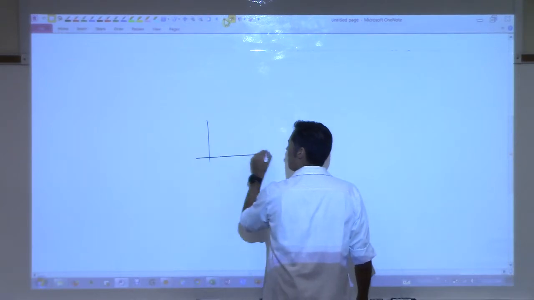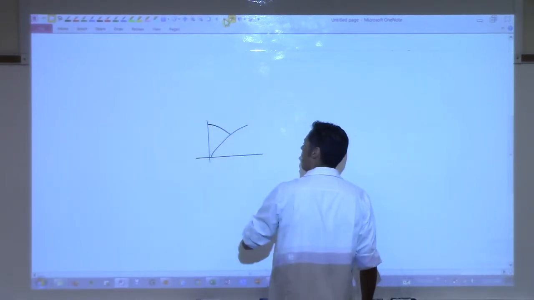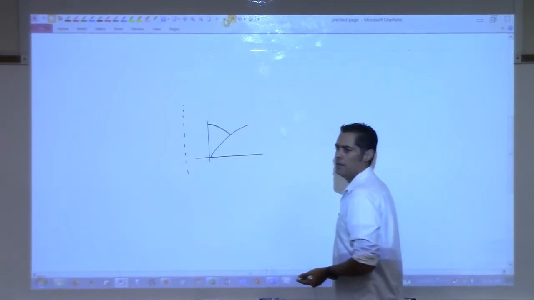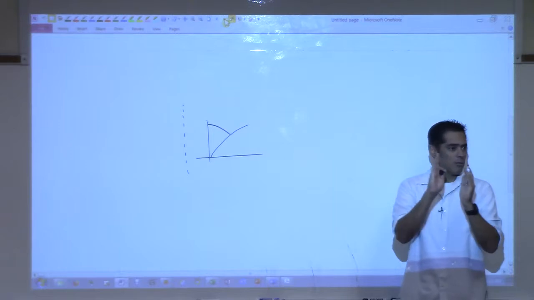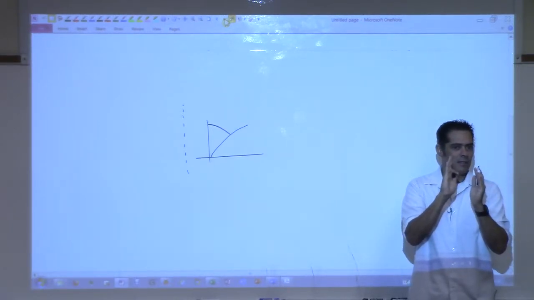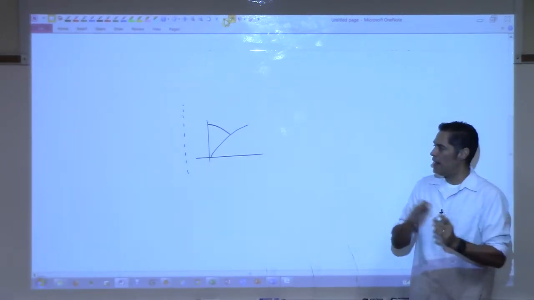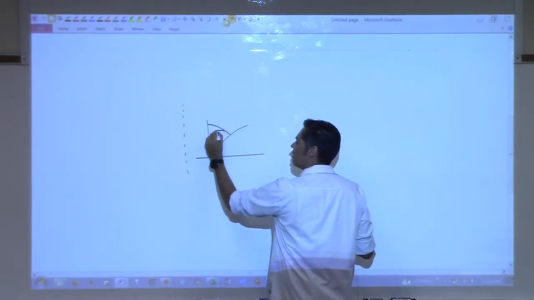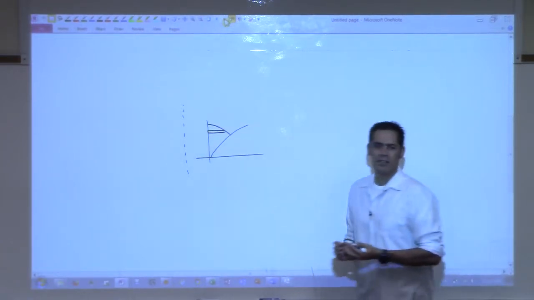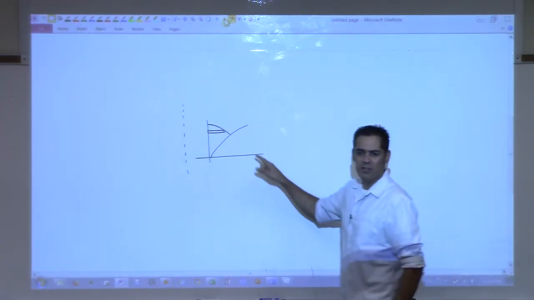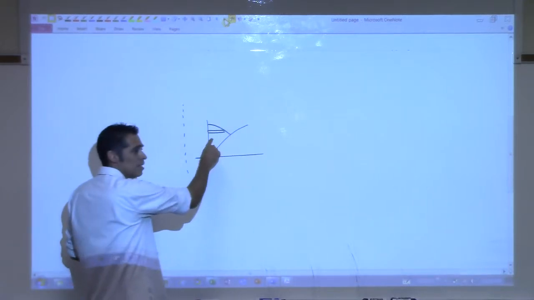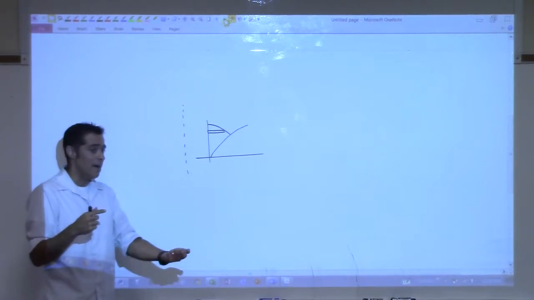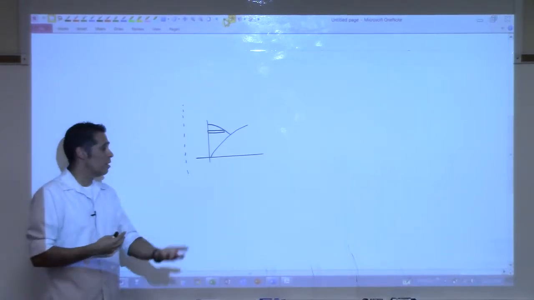If we had this same problem we just did, and I wanted to rotate that region around here, we kept the vertical rectangles. It made it nice because shells allows you to do that. If you didn't have shells, you could only do a horizontal rectangle, the washer method. The problem is these functions are not functions of y, they're functions of x. So the first thing you would have to do is convert these functions from functions of x to functions of y, which means you'd have arc sine and arc cosine involved.